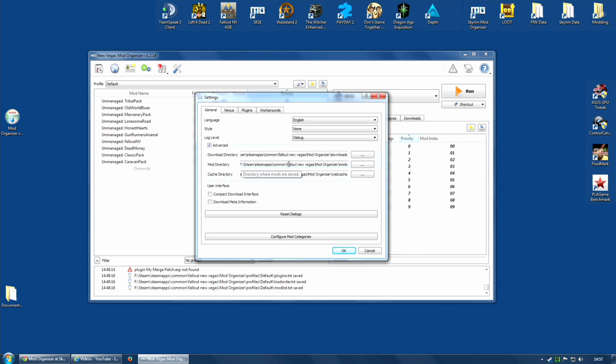This puts the mods under your Fallout New Vegas folder. And of course that means it's going to add those mod files to the same drive you have the game on, which is exactly how it was when you were modding using something like Nexus Mod Manager. So if you're using an SSD, those files will be fast. That will reduce your load times and so on.